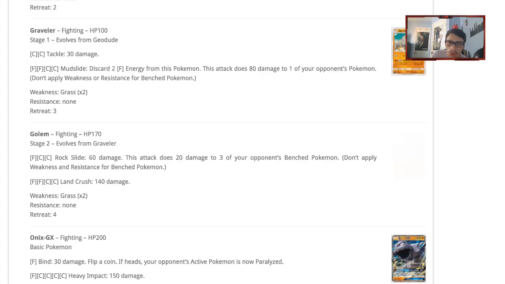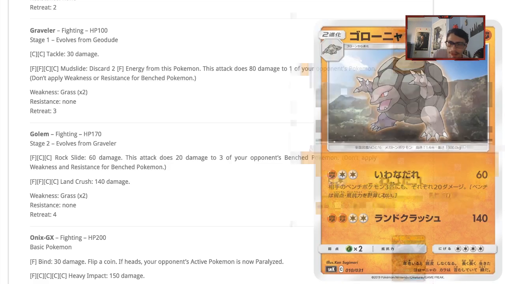And we got this new Golem here. 170 HP, Stage 2, so it's pretty tanky. You got Rock Slide doing 60 and 20 damage to 3 of your opponent's benched Pokemon. Decent attack. Pretty much just like a flying flip, but not as good. It's okay. I don't think this card will see any play though, so there you go.